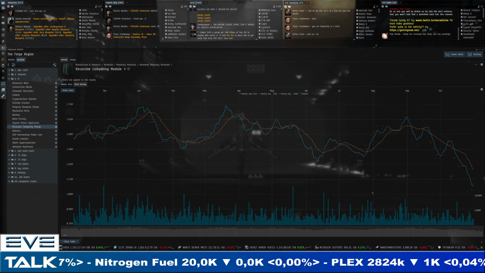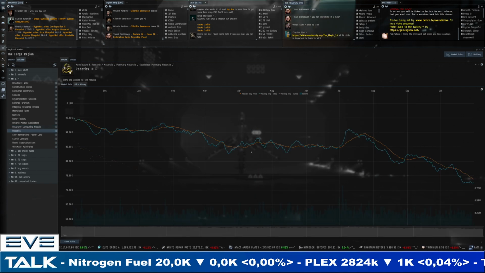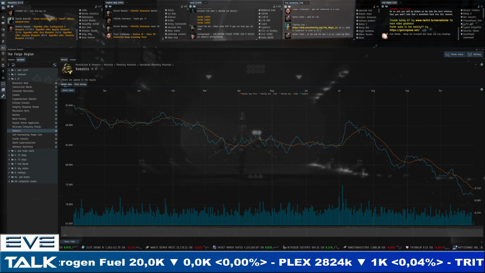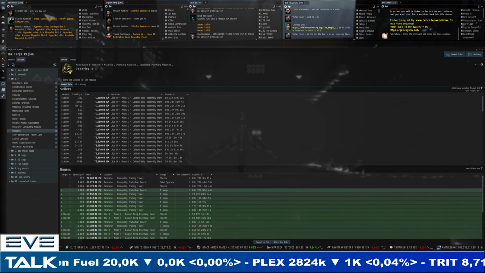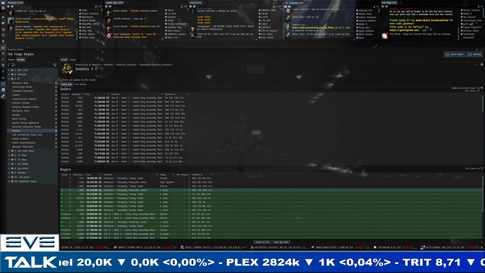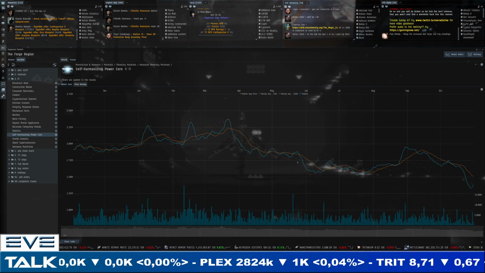Recursive computer modules, very pronounced 1 year low point at 1 million ISK on the chart. Ouch. Robotics, another 1 year low point. I never thought we would see this, but we're at 70,000. Yeah, below 70,000 ISK for robotics on the buy side. A good that normally goes for 100,000 ISK average price. Crazy stuff.